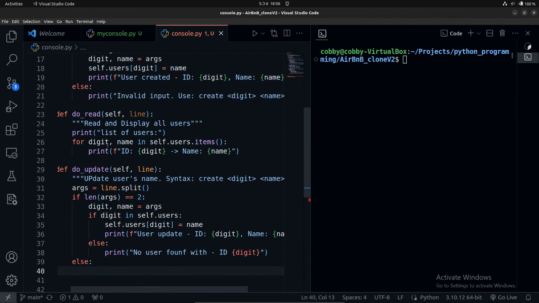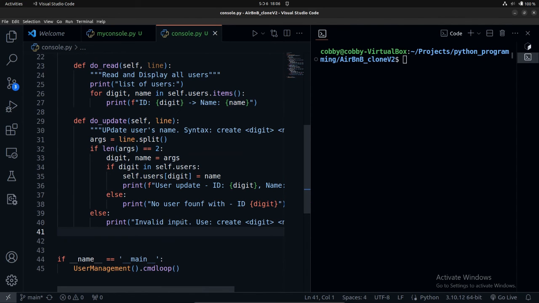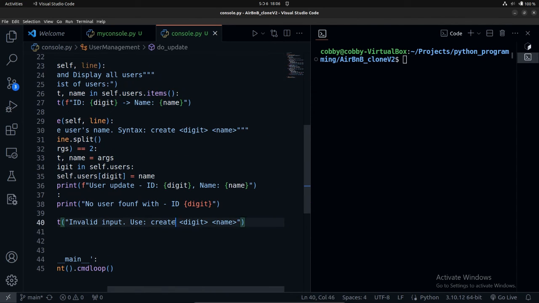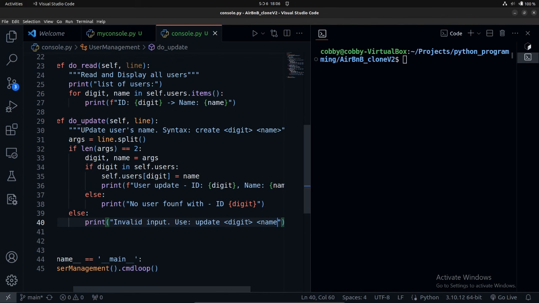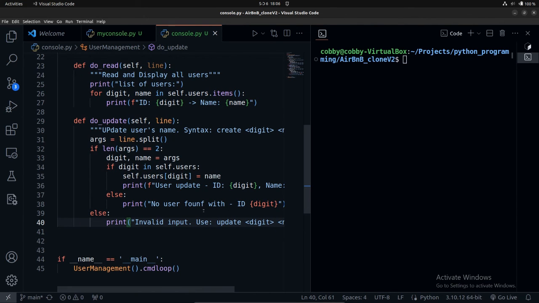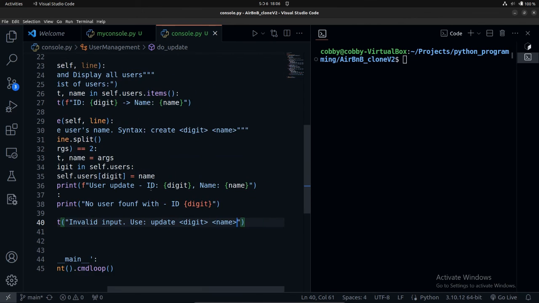So with that one, we can just get our create and make changes and rather say invalid input. Use update. This time they will not use their name because we only said our digit. So use update digit plus name basically, with the name they want to update it with. So this works fine, I guess.